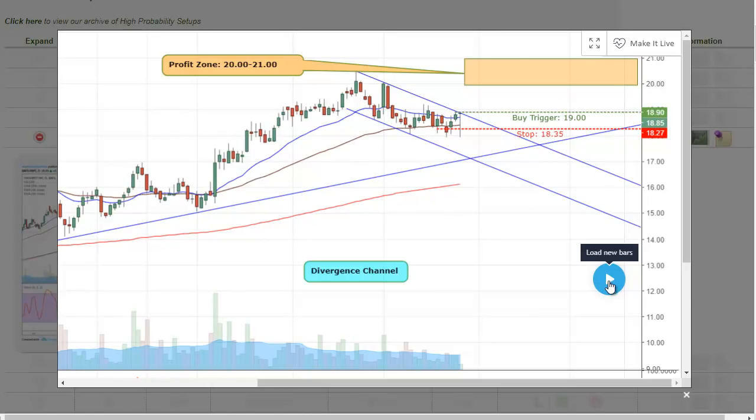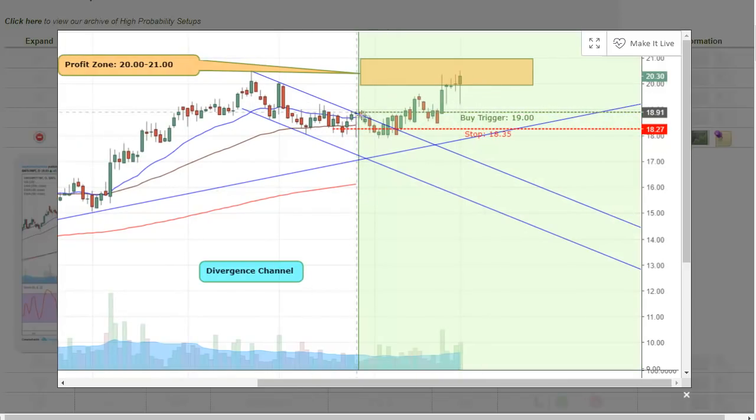All right, so this already hit its target. This was a recent one from last week, but I'm going to click on the arrow. You could always go back, click on the arrow, see where it's updated, and you could actually see that this pulled back. It didn't trigger its buy trigger, so it actually pulled back and then eventually came up, triggered a buy trigger, chopped around, and then eventually made it up there. And we just recently hit our profit target.